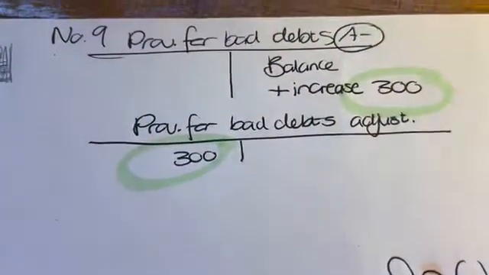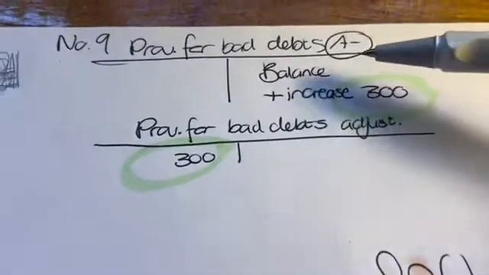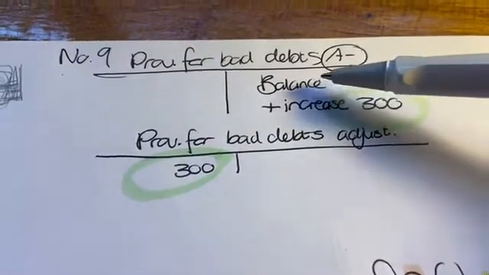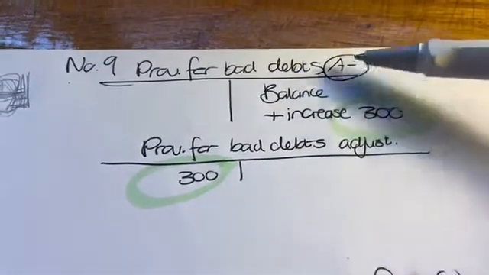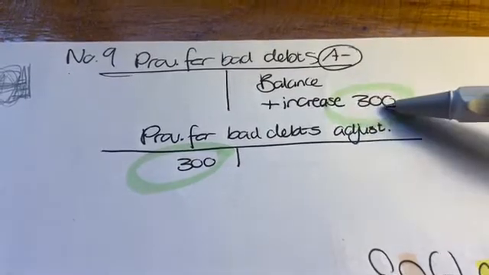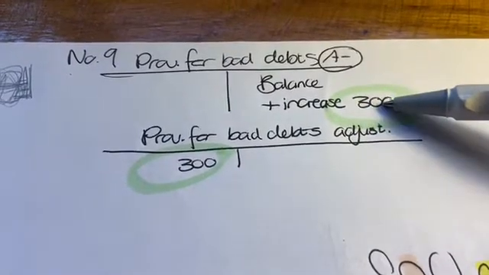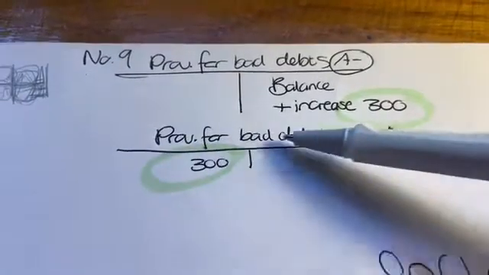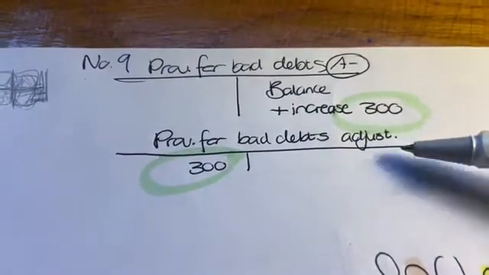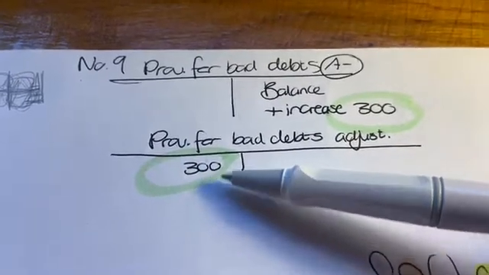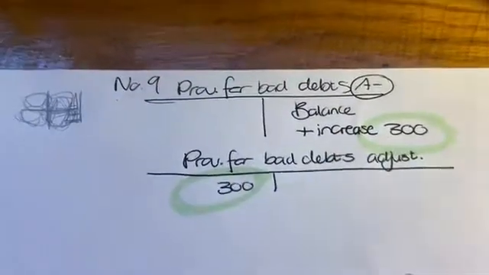Provision for bad debts is normally a negative asset, okay? So your balance would have been there. And because they said you are increasing your provision, the negative asset balance needs to go up. So immediately know the credit is there, which is a negative asset, A minus. And then the debit would be provision for bad debts adjustment. And immediately you know, oh, it's an expense because I have to push that number up. And that will be owner's equity minus.